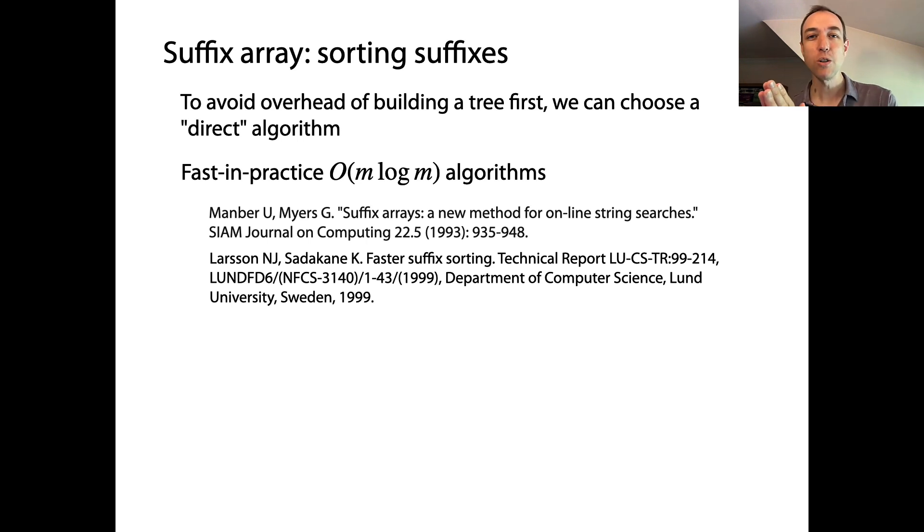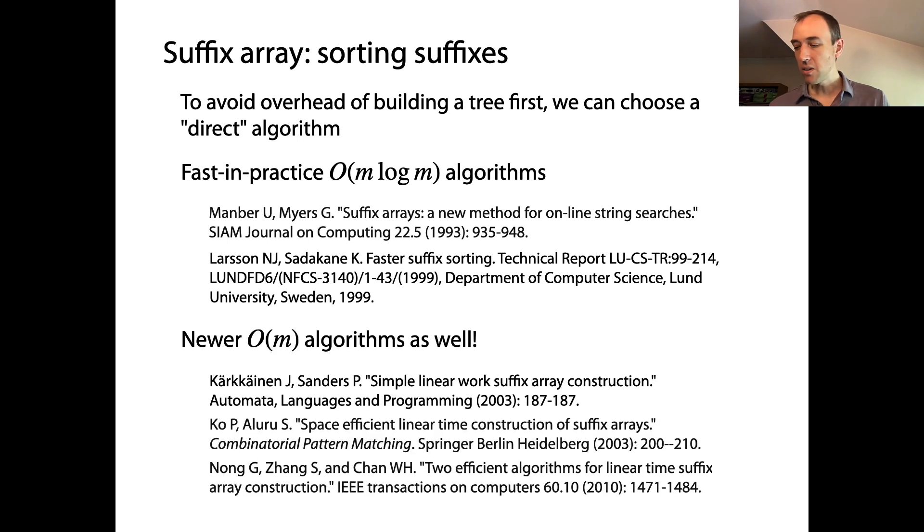And these are both examples of big O of m log m algorithms that nonetheless are quite fast in practice. So they're not the absolute best we can do asymptotically, like we just said, we can, by way of the suffix tree, do big O of m. So these are worse than that, time-wise. But in practice, they're usually pretty quick. They have really good practical implementations, and they were popular for a long time. Then along came some newer algorithms that are linear time. And some of these algorithms use ideas like difference cover, and then probably the most practical one is the one shown at the very bottom, which uses an idea called induced suffix sorting. So this paper on the bottom, which I put a star by, describes an algorithm sometimes called SAIS. And that is probably the most practical algorithm for efficient and direct construction of suffix arrays.